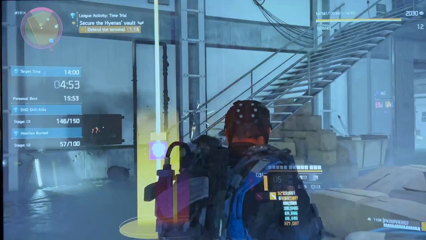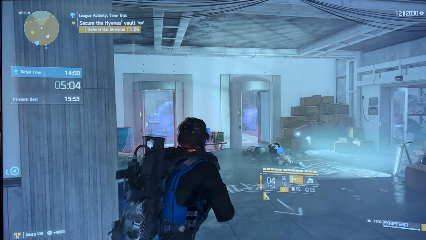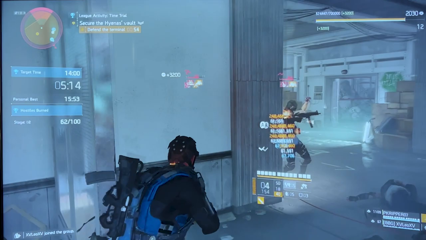Now go with the Kim launcher. Load this up. Try to catch them in this hallway over here. This is where they're gonna come from. That's the great thing about this build is you can literally catch them when they're like right now. See, caught them. You know, if you know where they're coming from, you can catch them and burn them up.